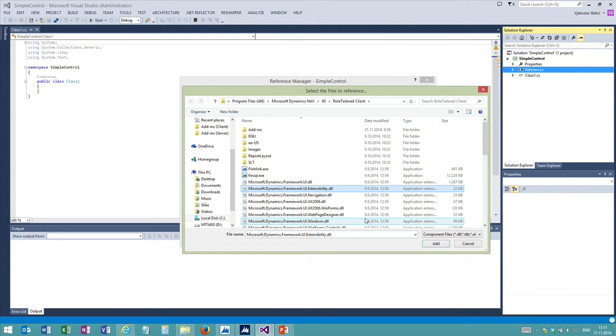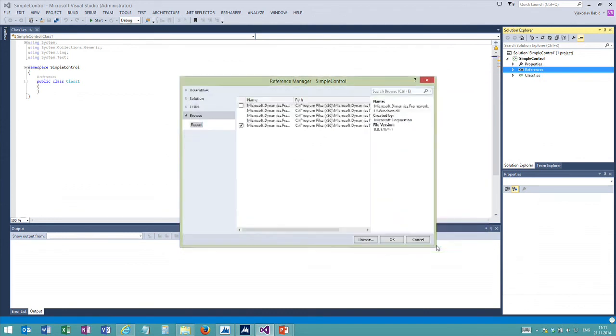Essentially, if you want to have your control add-in to work with all three versions, even though all the code is compatible, you would have to recompile it 3 times, or actually somehow reference all 3. It would be a tricky thing to do. And then essentially select the right one. Like you can version your control add-ins if you want inside your assembly. So I'm selecting the one from 8.0. I can go to add, and then I will just click OK.